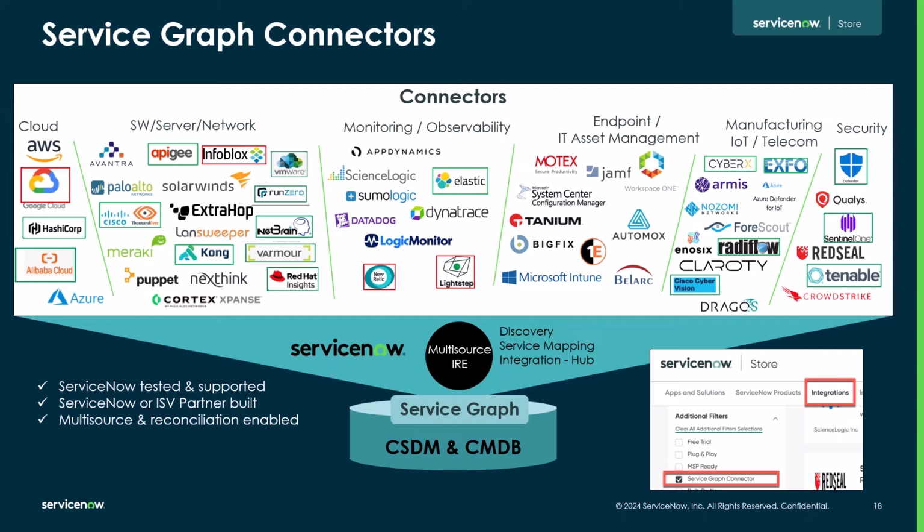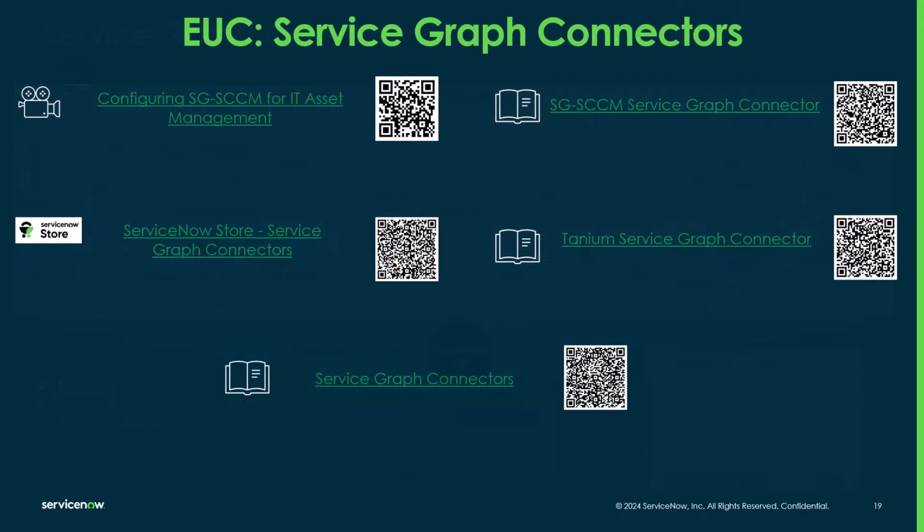So again, I do encourage you to go out and take a look at these. We've got a lot of really good resources on service graph connectors. Obviously, there are a lot of them. The first one's actually a video we created on our Ask a Ranger playlist, on how to configure the service graph connector for SCCM for IT asset management. This video is about actually configuring the service graph connector for SCCM.